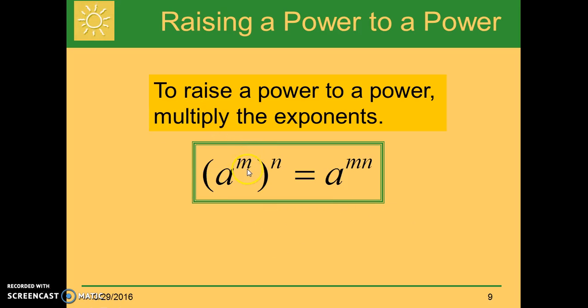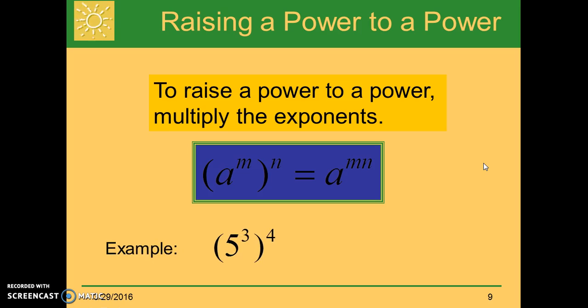Okay, so kind of think about it like, when we have something in parentheses with another number on the outside of the parentheses, remember how that always means multiply? That kind of helps me remember that, oh, I just need to multiply those exponents. Again, notice base does not change at all. We just multiply the m and the n together. Okay, so here's one more example before we do the ones in our notes. So 5 to the 3rd to the 4th power, well, I would just multiply the 3 and the 4 together. So I'm going to take 5, keep the 5, and the 3 times 4 would make 12. So it'd be 5 to the 12th power.